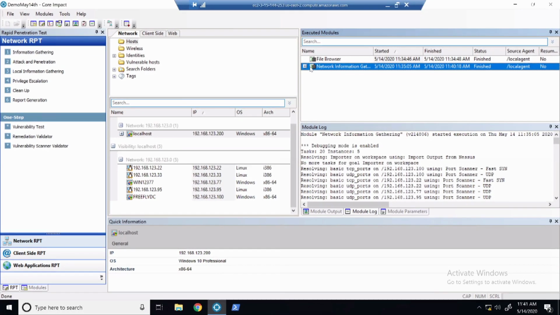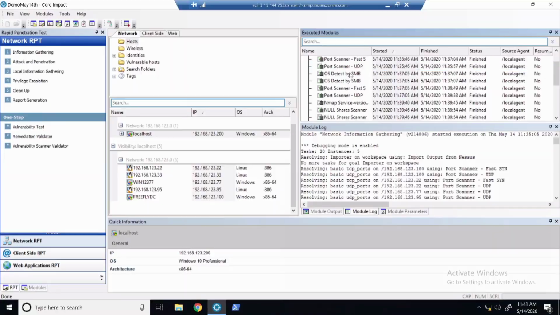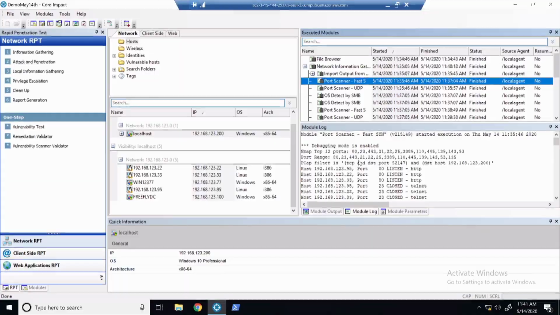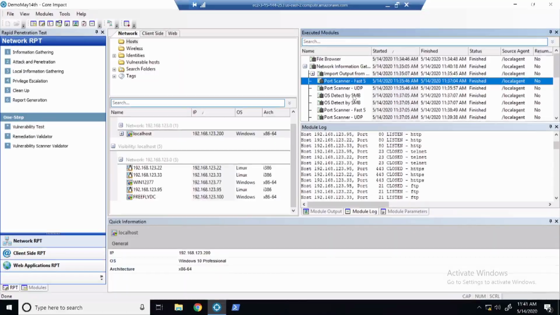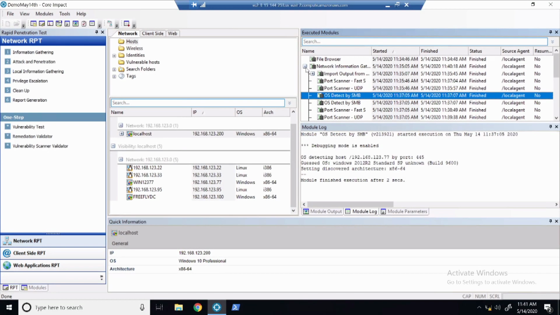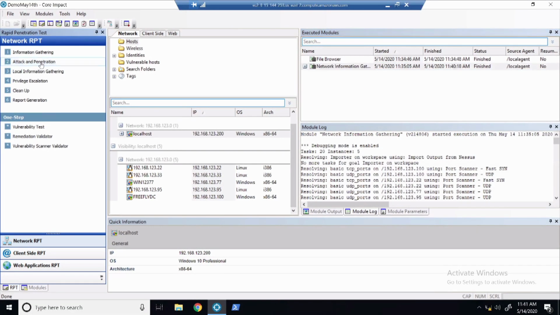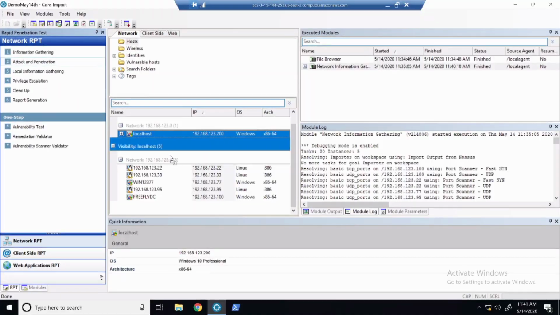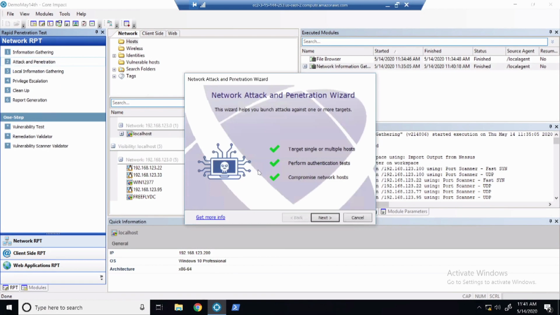So if you noticed here, these modules are all run for information gathering. And just to walk you through it, once I upload the data, it automatically starts scanning each of those IPs, right? So it's going to scan each of those. And this happens all at one time. To give you an idea of how that works from an attack standpoint, if I grab attack and penetration to my target environment, it's going to easily pre-fill those for me.